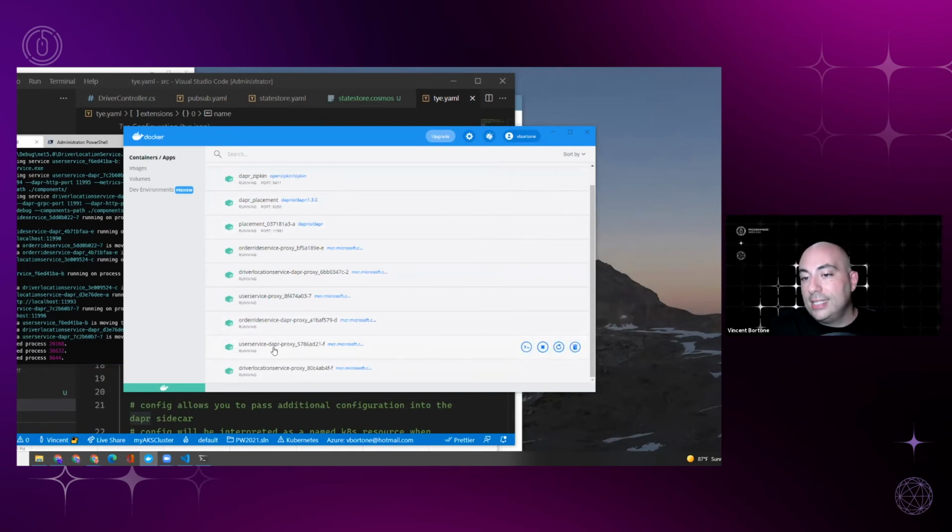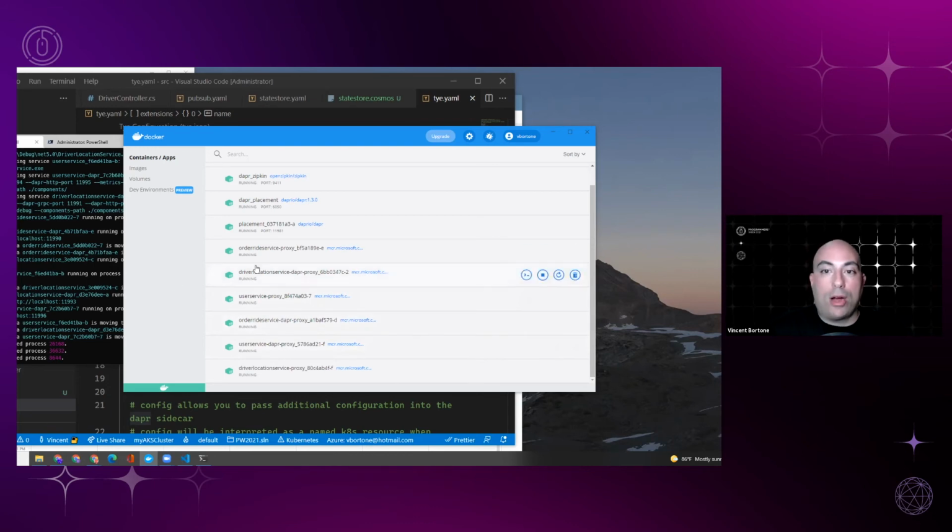Each service has its own container, and alongside that, each instance of Dapr has its own container. It's a one-to-one relationship. As we saw in the diagrams earlier, each service needs its own instance of Dapr in order to work properly.